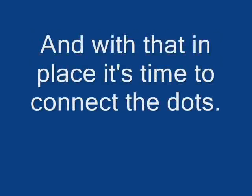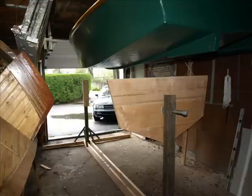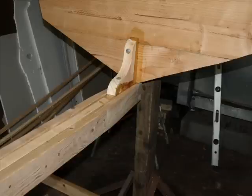So once we got the transom and the false stem on, it's time to glue up the dots. And by gluing up the dots, I mean connecting the transom and the false stem. And there we see it. Now this is just a temporary 2x4. Part of it will stay in, but this is just a temporary 2x4 connecting the transom and the stem using a couple of knees, a transom knee and a stem knee. There's the transom knee.